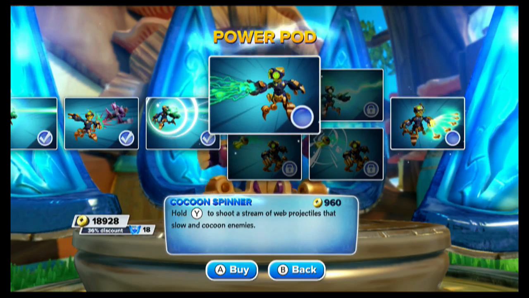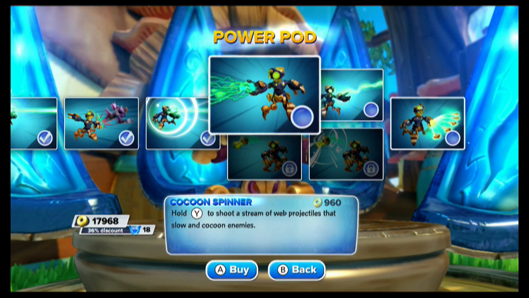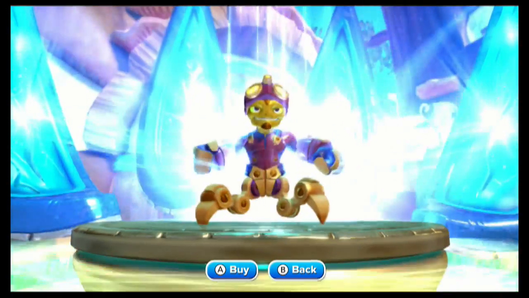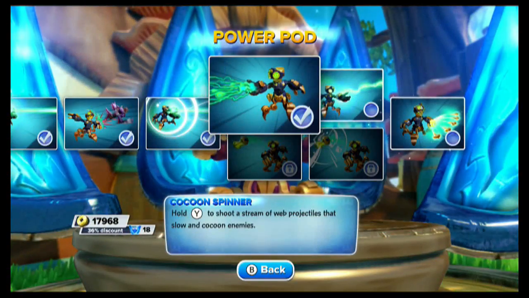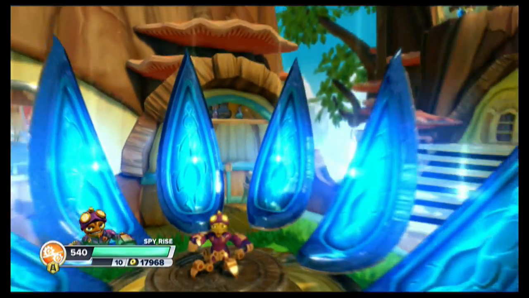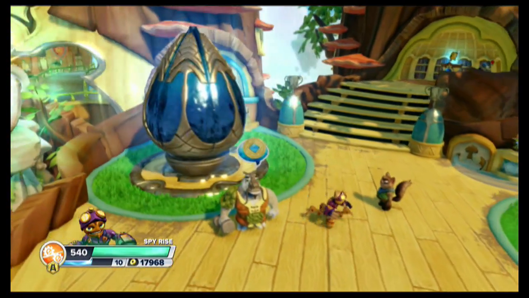We'll come in here. Our first upgrade is called Cocoon Spinner for 960. Hold Y to shoot a stream of web projectiles that slow and cocoon enemies. So, very Spider-Man-ish here. I'm excited to see how it pans out. Hopefully we can showcase it with dummies. We can't buy that just yet. We'll save the soul gem. So let's come over here and see what we can do.